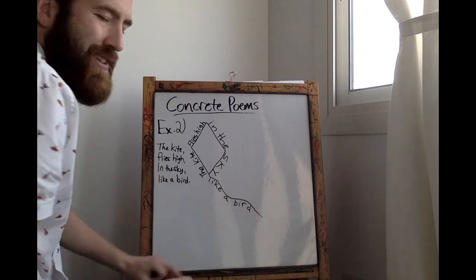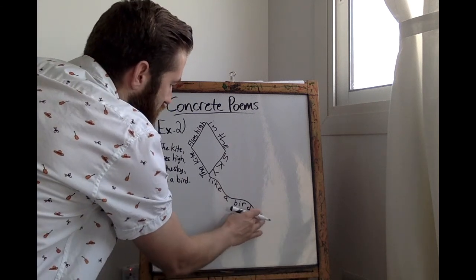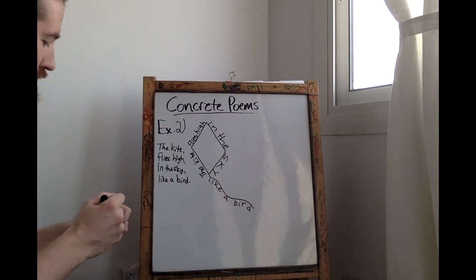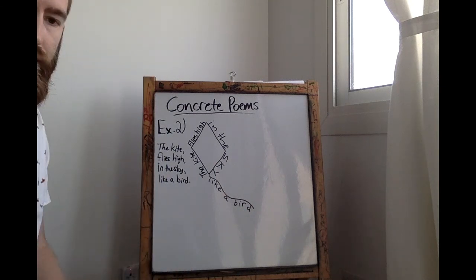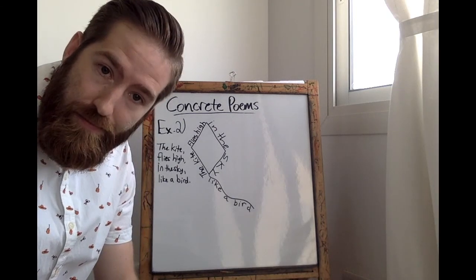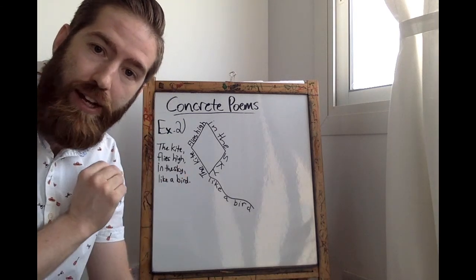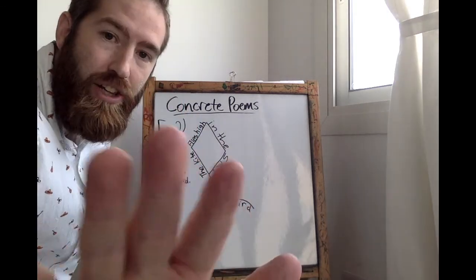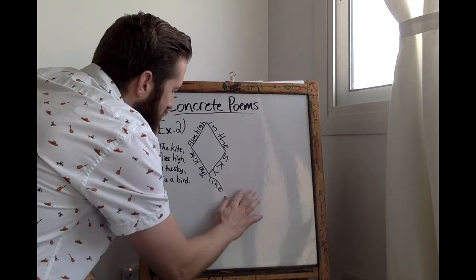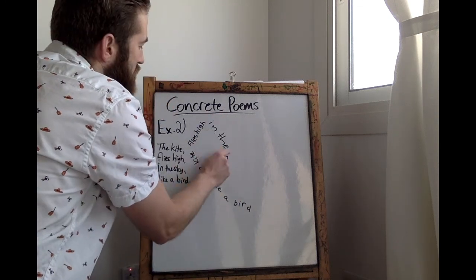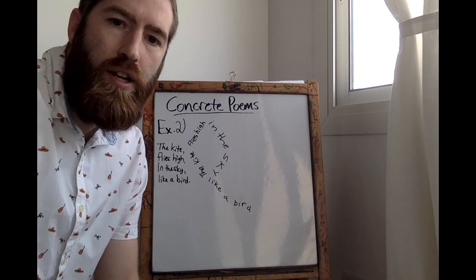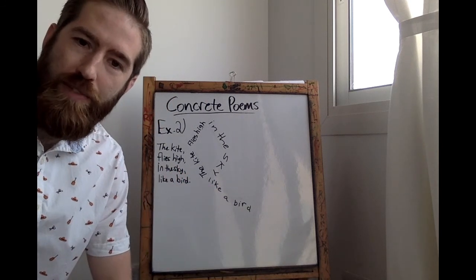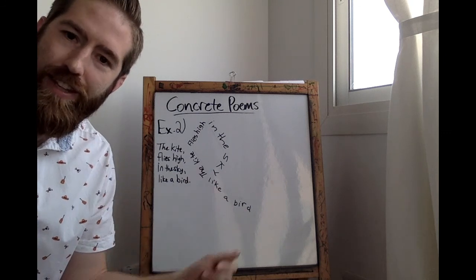And again, you know, this is just a tail. I can kind of make it shorter. It's not a big deal, right? It still looks like a kite. Okay? All right, and my last step, to erase the outline. Okay? So, obviously I'm going to do this very carefully. I'm going to use my hands again. Look, they're getting all dirty. All right. Okay, and there you have it. Your concrete poems. Looks just like a kite flying in the sky.